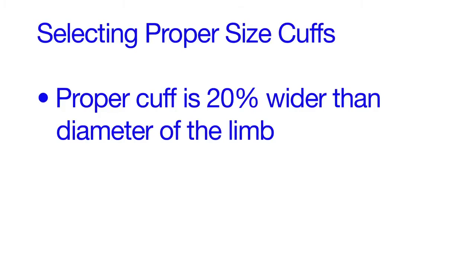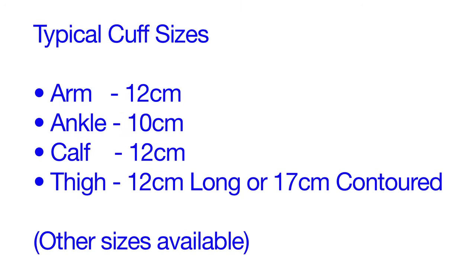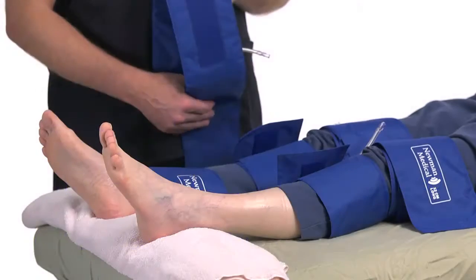Wrapping cuffs correctly will make exams easier and results consistent. Select the proper size cuff, about 20% wider than the diameter of the limb. Typically, 12 cm cuffs are used for the arm and 10 cm for the ankle. 12 cm cuffs are used at the calf, and 12 cm long or 17 cm contoured cuffs may be used on the thigh. Newman Medical offers additional cuff sizes for different sized limbs. Small digit cuffs are used for the toes.